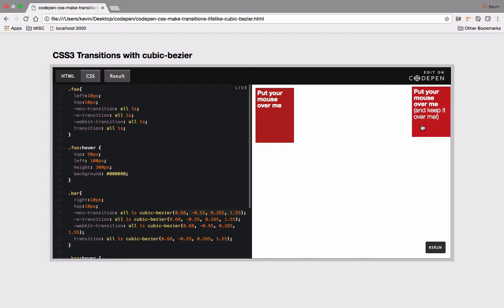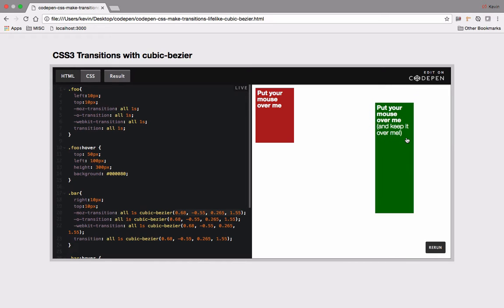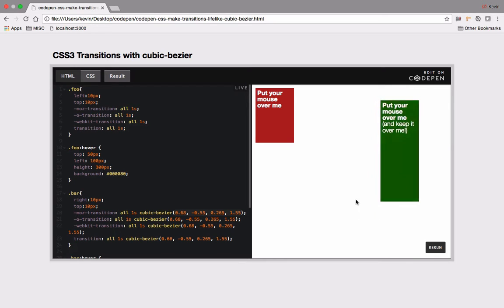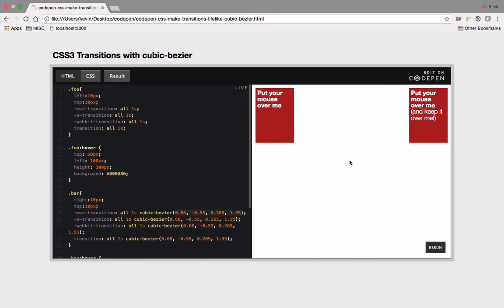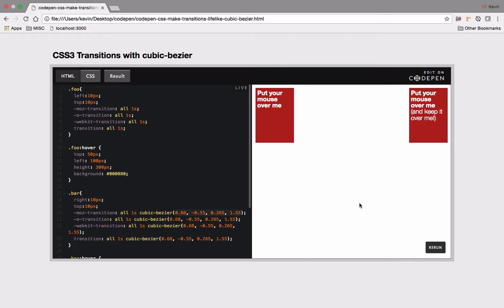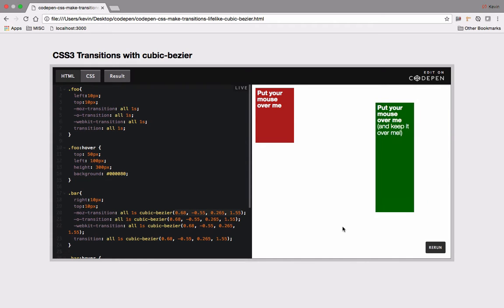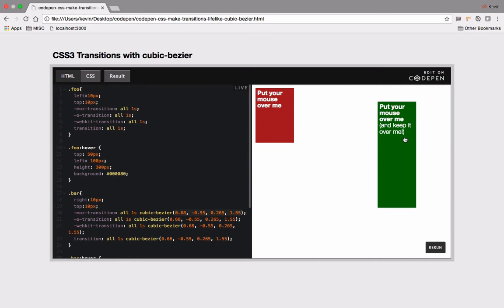Things kind of bounce when they move sometimes. Not always, but sometimes you might see a movement like this, where something moves to where it's going and kind of settles into place like this one, as opposed to a linear motion, which is fine, but it's not really the way things work in the real world. So depending on your needs, easing, ease in, ease out, or linear might be fine, or if you need something a little bit more lifelike, you might want to look into cubic-bezier functions to really dial in the exact kind of CSS transition and easing that you want.